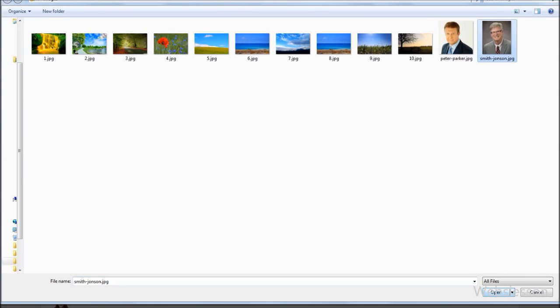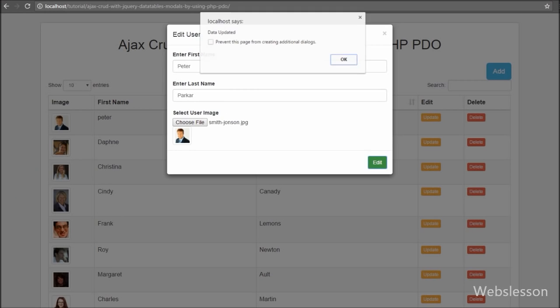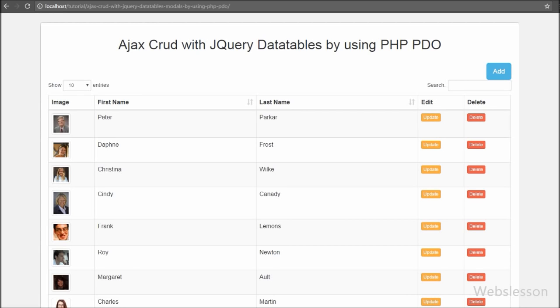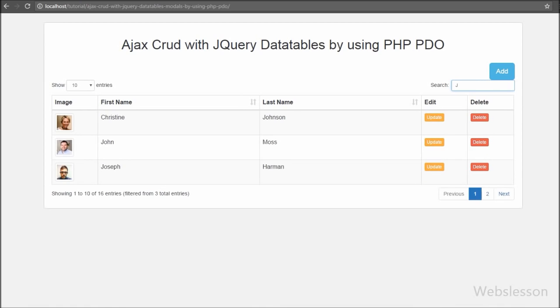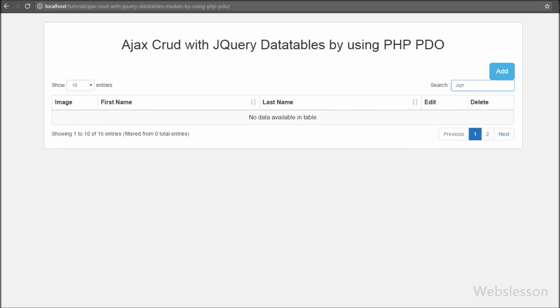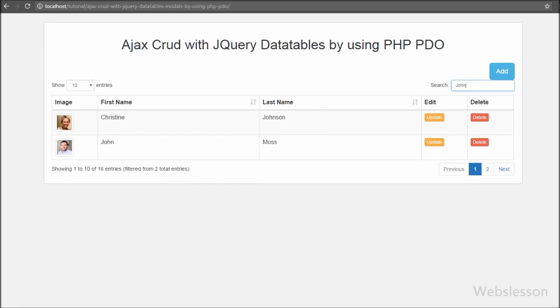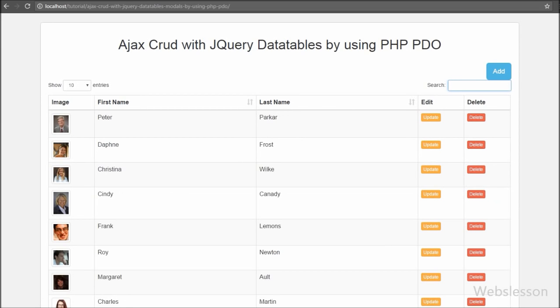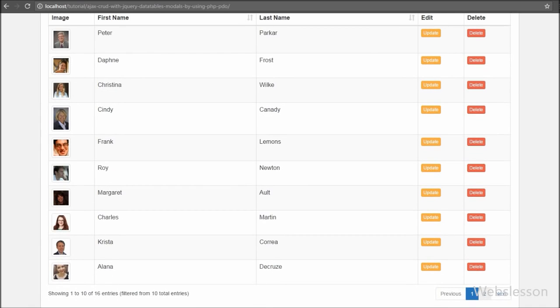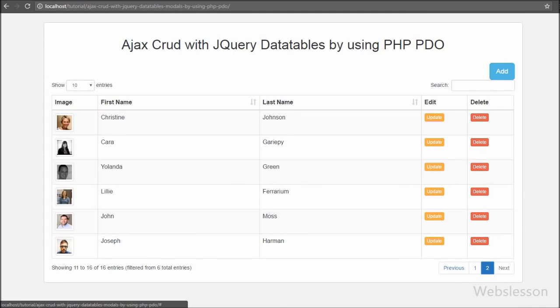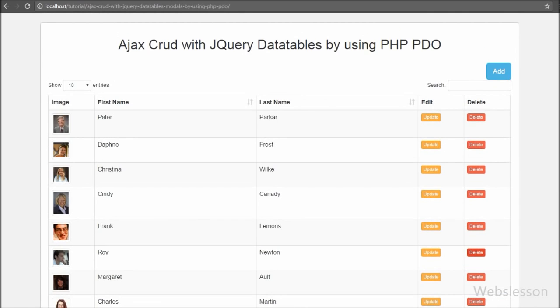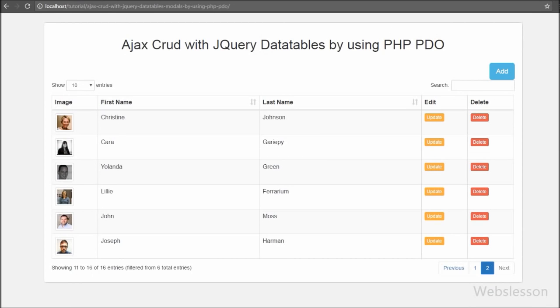Here we have used the jQuery Datatables plugin, so you get additional functionality like live searching of data, Ajax table columns, and pagination. You get all these features without writing any lines of code. So we have made a complete CRUD system by using the PHP PDO database driver with Ajax, the jQuery Datatables plugin and Bootstrap. You can perform all CRUD operations with image upload without refreshing the web page, and do all operations on a single page without going to another page.